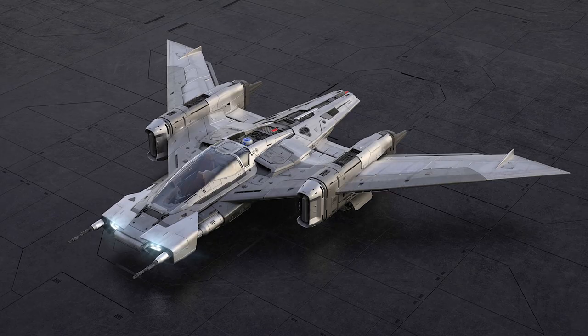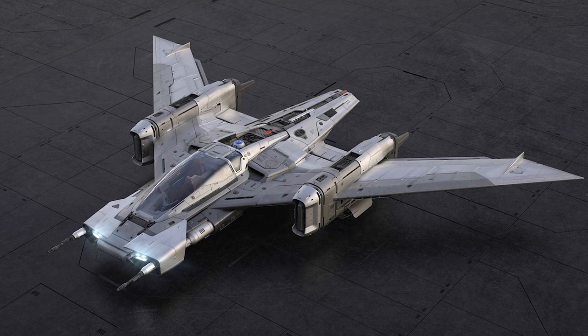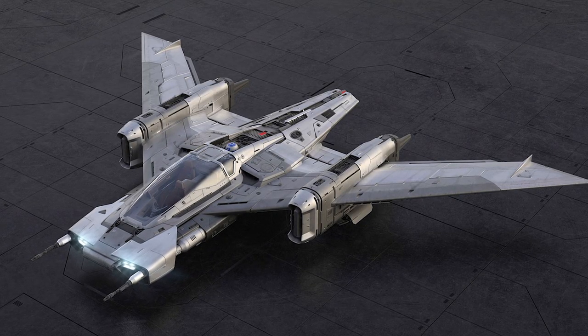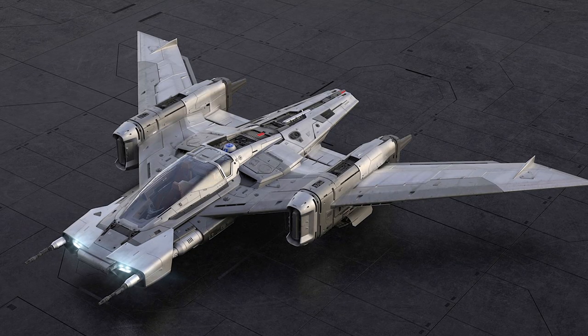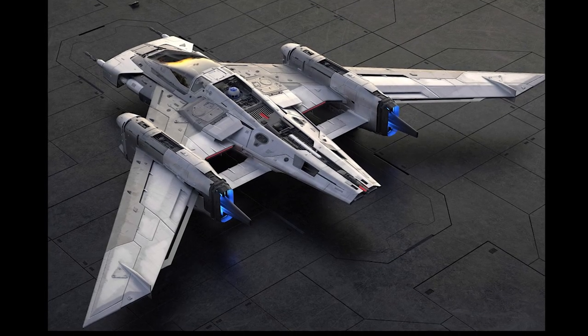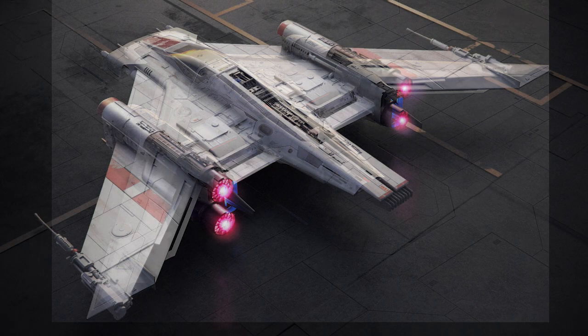Now, despite everything I've said about the historical basis of designs in Star Wars, the shape of this fighter isn't a problem in theory — it's just a missed opportunity. Not every Star Wars design has a historical counterpart, but I think it still needs to be detailed correctly, with classic industrial components and not futuristic ones. For instance, Star Wars doesn't really favor these insets and unattached thin overhanging panels. Even the more flowing and organic designs in Star Wars favor solid shapes and simple lines, not razor-sharp elements. And all these little sharp bits aren't really a hallmark of Porsche design either, which makes this ship all the more confounding. But overall, we can use an authentic Star Wars approach to detailing to really push the Porsche design into the correct world.